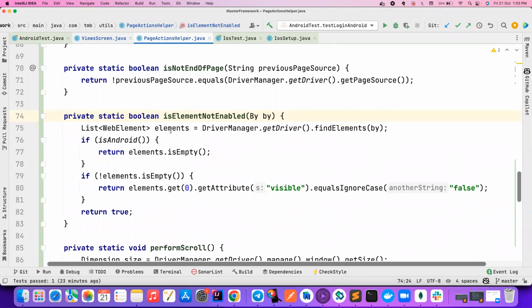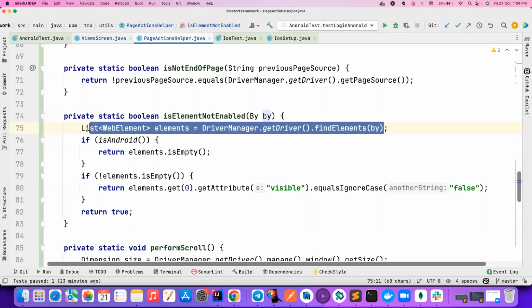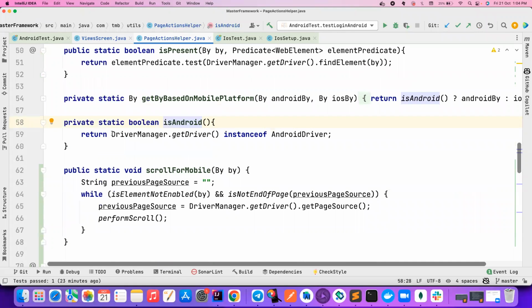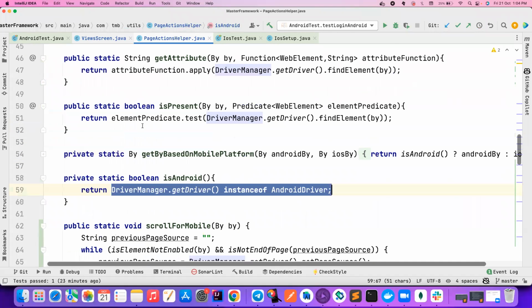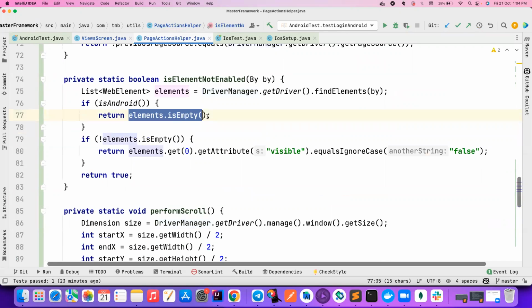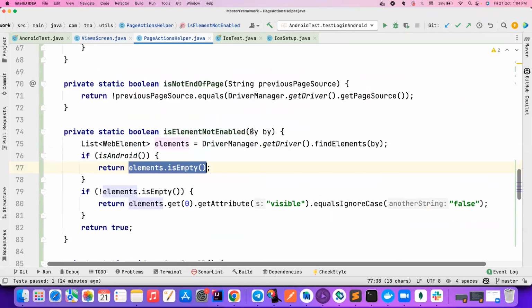If I directly use driver.findElement, it throws an error, element not found exception. To avoid this, I'm using the findElements method. When you do driver.findElements, it returns you a list with 0 elements. Now if the test is an Android test, then I'm returning elements.isEmpty.